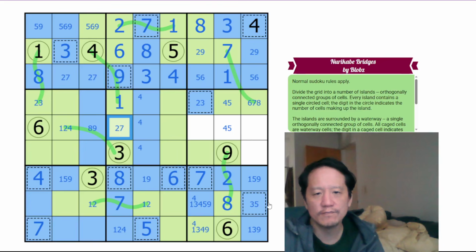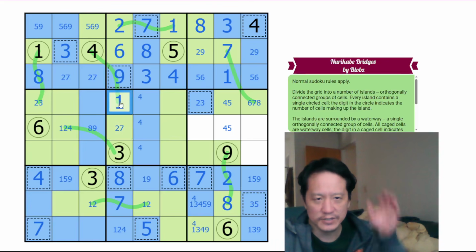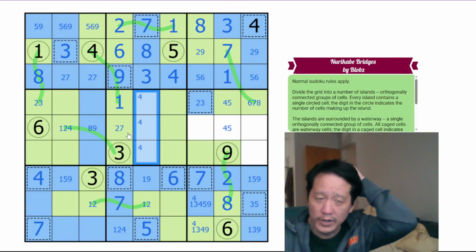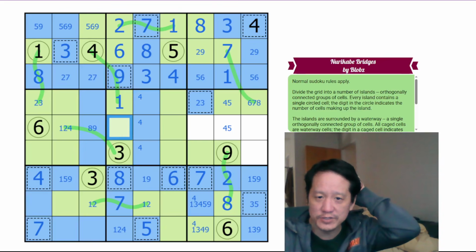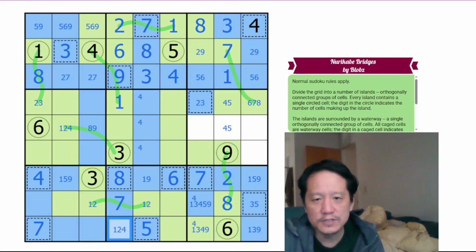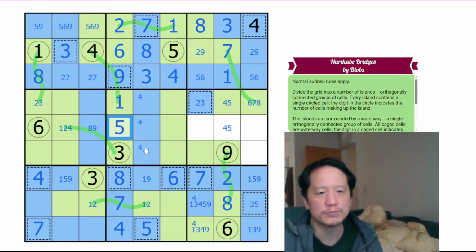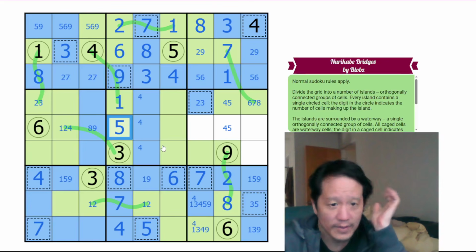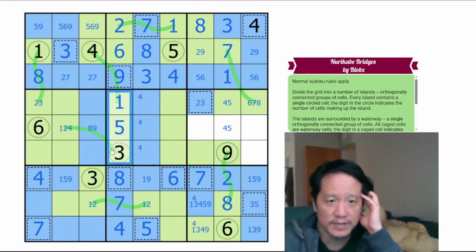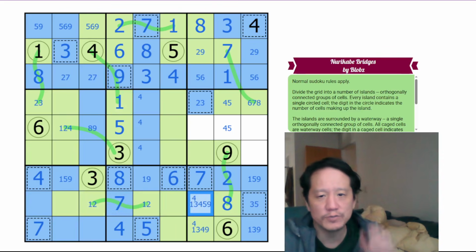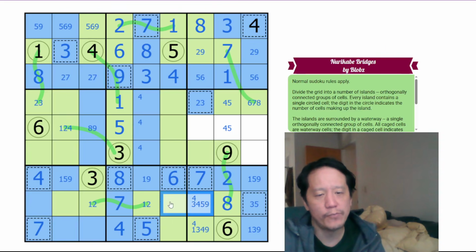Anyways, this is still 1 because it can't be 4. But, yeah, I made a mistake here. So this is not 1, 2, it's 4 or 5. And this can't be 5 because of 5 in the box. So this is 4, which makes that 5. Okay. Apologies for that. Made a kind of error there. 7 is next to 1 or 2, which means we cannot have a 1 here.